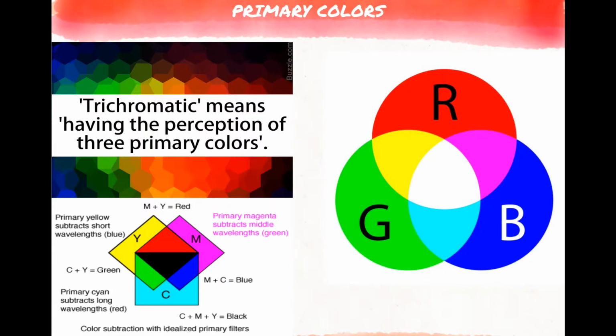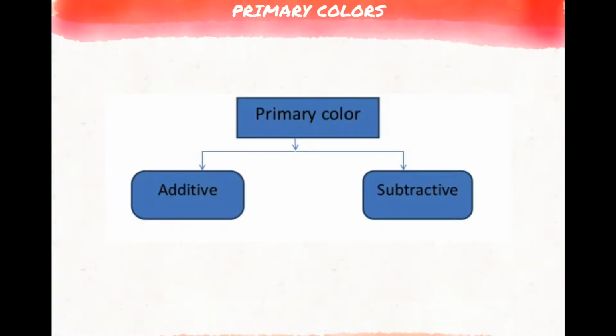At the lower left of the slide, you can see the colors for the secondary color, mainly the cyan, magenta, and yellow. While at the right side of the PowerPoint, you can see the colors for primary colors, mainly red, blue, and green. Secondary colors is a color made by mixing two primary colors. Primary colors are divided into two parts, mainly the additive and subtractive.